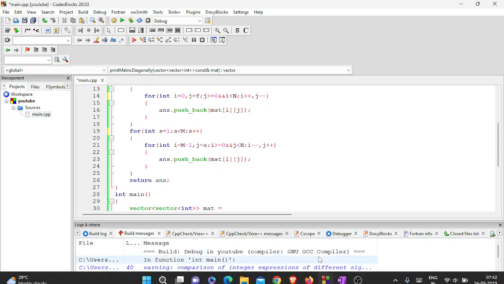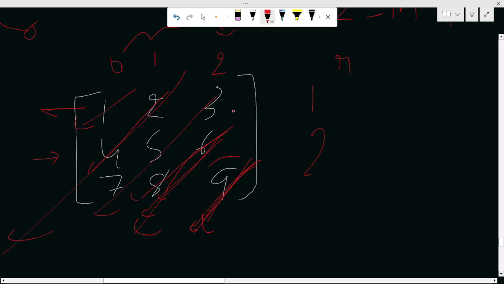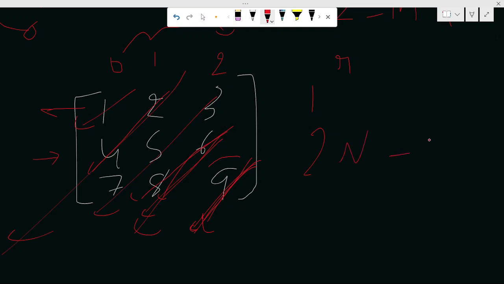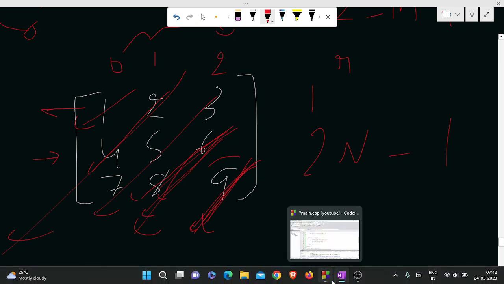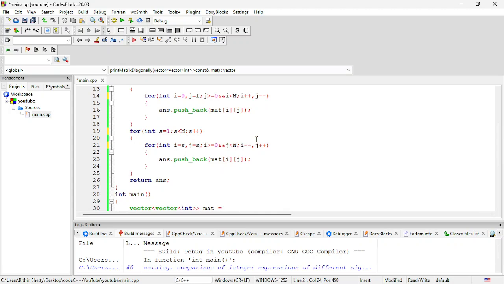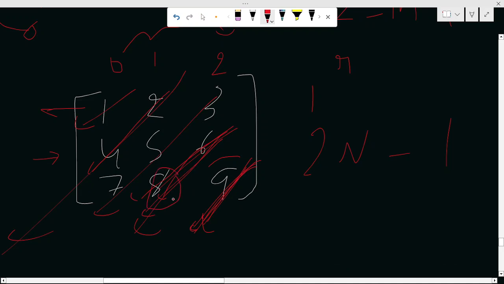Then i, i means row, it will take up the value of s. So let us look at the column j, where it is starting. It is always starting from last, that means n minus 1. It is always starting, right? 6. From 6 you are going to 8. Then from 9 again you are starting from 2, every iteration. That means n minus 1. So j always starts from n minus 1. Then i will always reach where? So row will always reach its destination, that means the last row will be met.